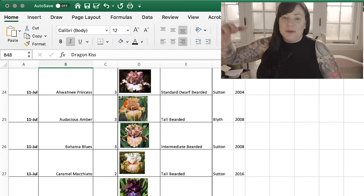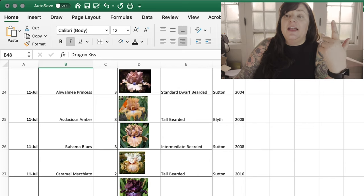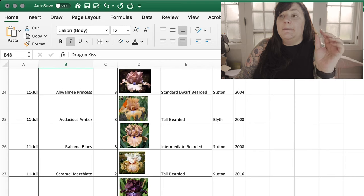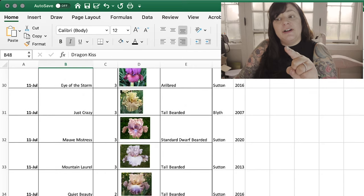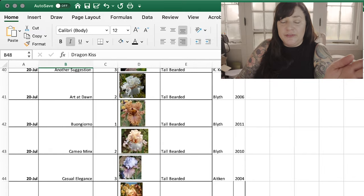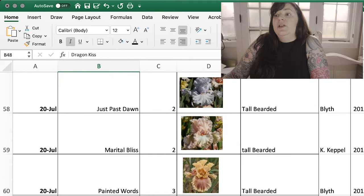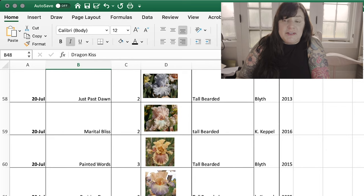My office is our sunroom and it's just a flat roof up above me. I favor smoky pinks and mauves, amber, brown, and purple and plum and berry tones that do not skew to blue. And then you'll also see I have a few in here that truly are very blue based, and they are so pastel and pale that they almost veer into oyster, champagne, and gray tones — which are frankly popular in dyed flowers these days, but there are very few flowers that actually come truly in these shades. In column F I have names — these are the hybridizers.